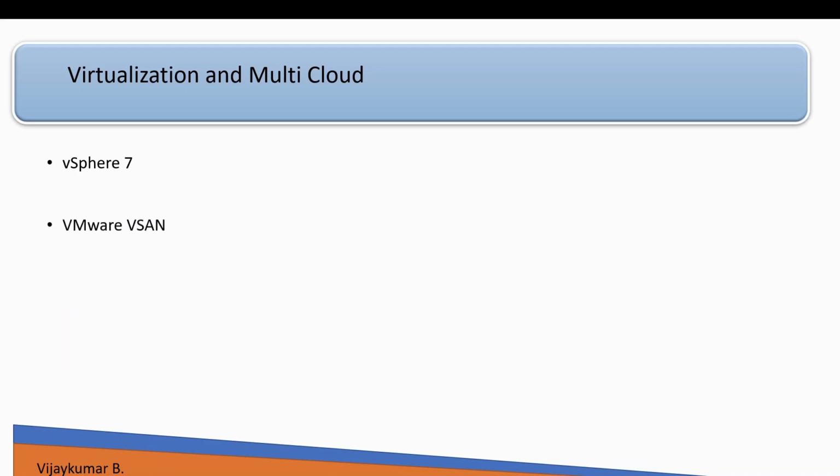The next product is VMware vSAN. VMware vSAN is nothing but your HCI product, a hyper-converged infrastructure solution. With this, you will be able to utilize the underlying physical disks and make use of them as a larger volume, which you can present to the ESXi hosts as storage and use to save virtual machines.